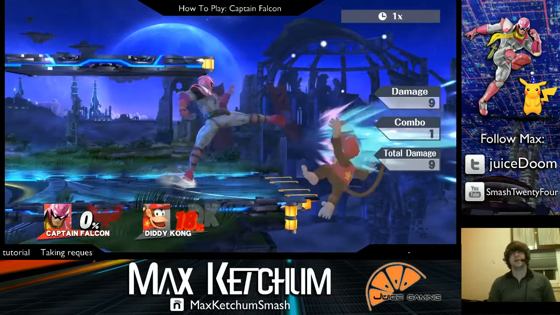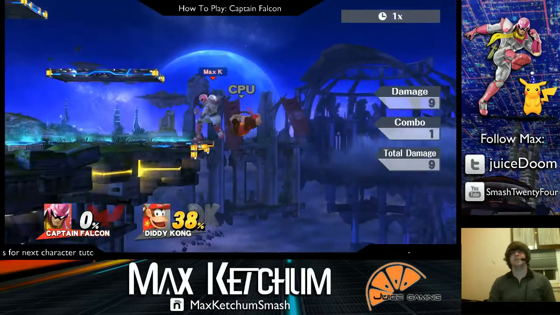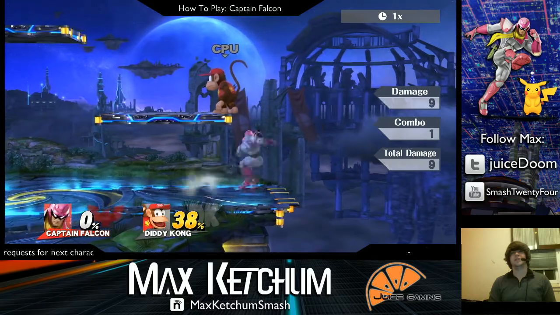Forward tilt got a lot better in this game. It's just a quick kick forward. You can angle it up, down. Oops, keep doing up tilt. Yeah, angled up forward tilt. It's actually a pretty solid anti-air.